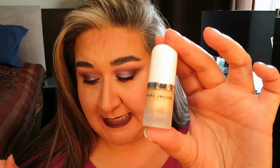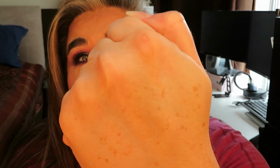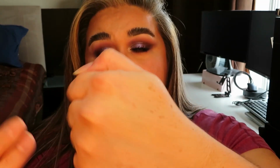And then the last one that I've brought in for my number 6 item is the Marc Jacobs highlighter. It's a cream highlighter in Dewdrops, and this was in a kit that I bought. It's 5 mils of product, and it weighs in at 16 grams. And I'm really happy about this one because it's got the most beautiful color to it. I add this to my foundation. It's just the most beautiful, glowy. You can see it's a golden tone, but on my skin tone, sorry about my sunspots on my hand, I know that's horrible, but you can see it's the perfect color for my skin. I'm very olive based, and I find that anything yellow undertone is so nice for my skin. And I feel like this golden undertone is perfect on my skin shade.